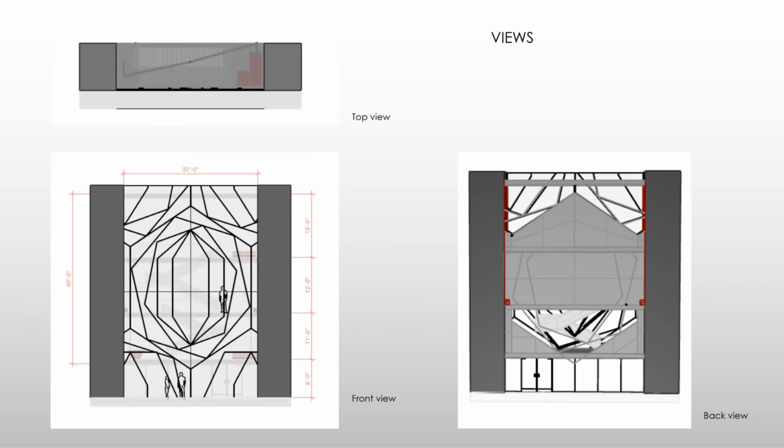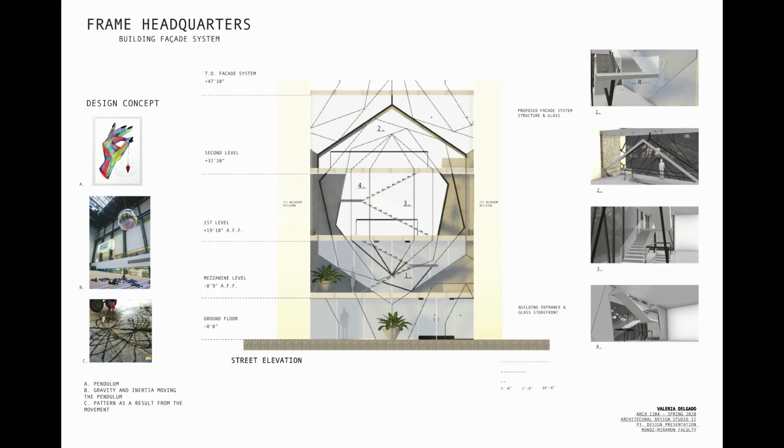And here are some 3D model views of the building. Here you can see the back of the building as it is. For the project, we were also asked to do this board, which summarizes the design concept in a few pictures. There's all the elevations and the scale of the building, the front view, and also some interior views.